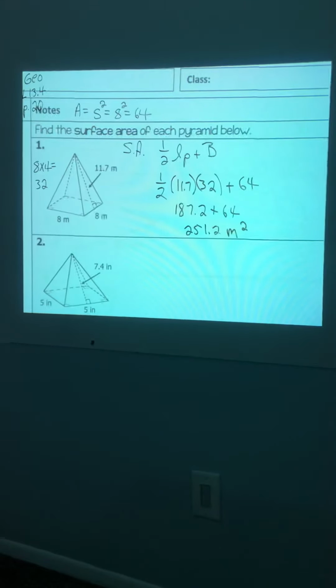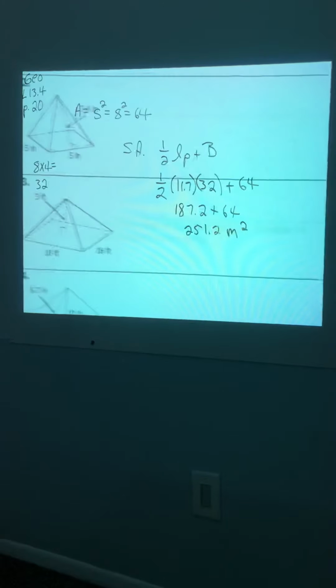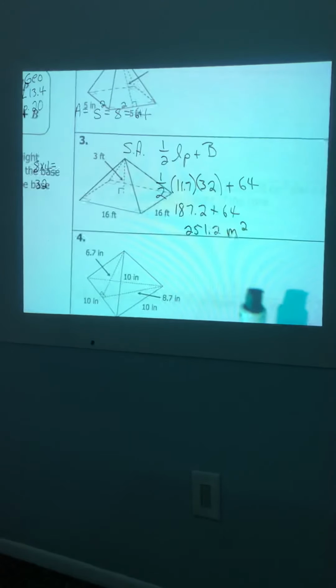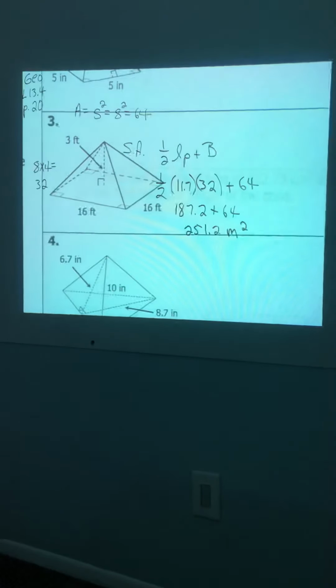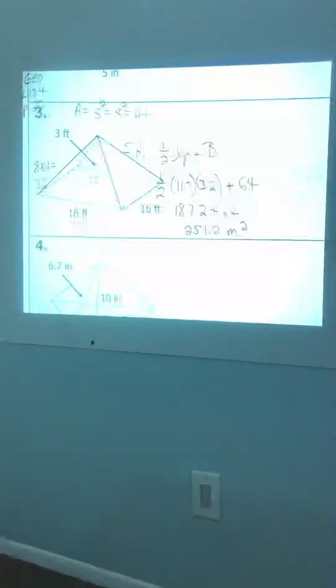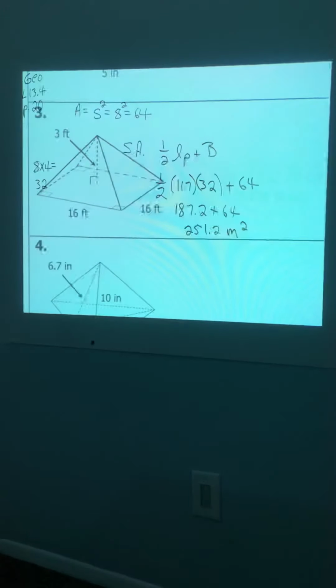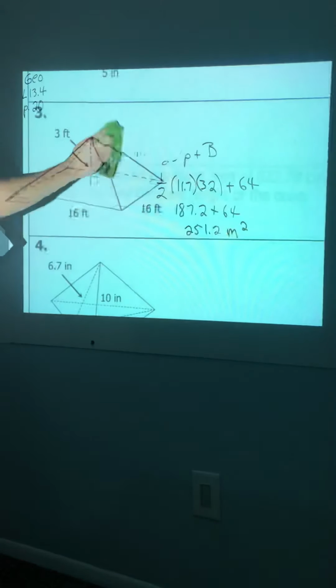That was way too easy. So let's kick it up a notch. Let's skip to number 3. All right, if Mr. Matt can actually get that baby into focus here. And I think you're going to find this one a little more entertaining. At least I hope you're going to find this one a little more entertaining. If you are absolutely bored, you're stuck at home, this is going to be the one for you.